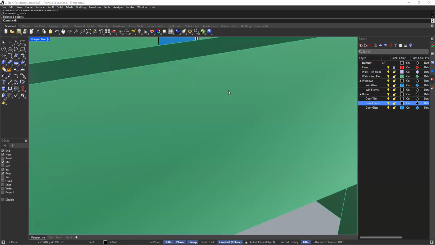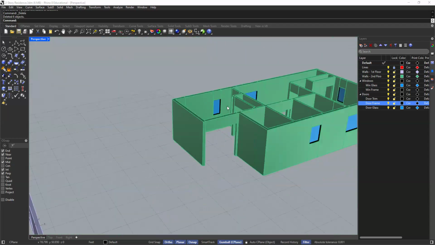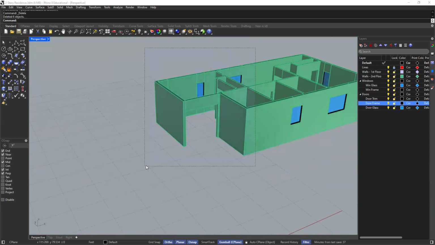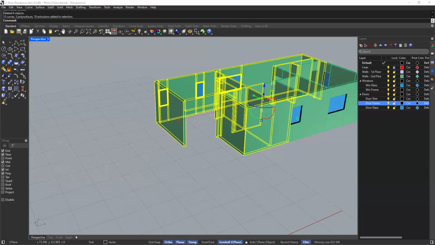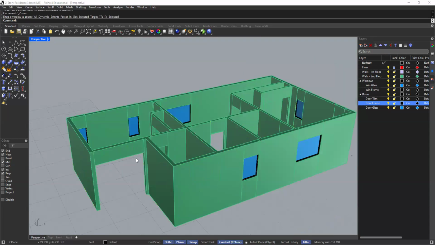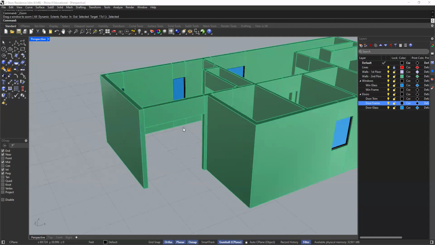Now coming over here, notice how it's really hard. I'm trying to zoom in and it's a bit difficult. So I'm going to just do a cross window around this area and then just go to zoom selected. There we go. Okay. So what I'm going to want to do is have one exterior door with a glass panel, followed by one big picture window, right? And so that's what I'm going to model.